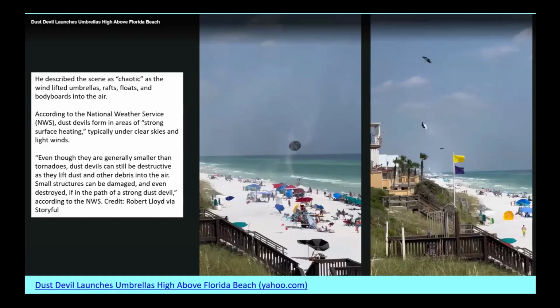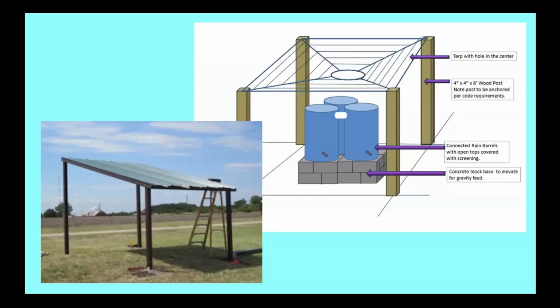So I thought that using those umbrellas could be a good idea until I saw this from this year, a dust devil, and you can see them rising up. They're like tornadoes, they're smaller. They could be like the funnels that form over water, not as big, but they just picked up all of these beach umbrellas and sent them flying. If you want to have fun, you can watch that video. So no more. And this one's turned inside out. These guys turned inside out. Ouch. So maybe not the safest idea since we are subject to those.